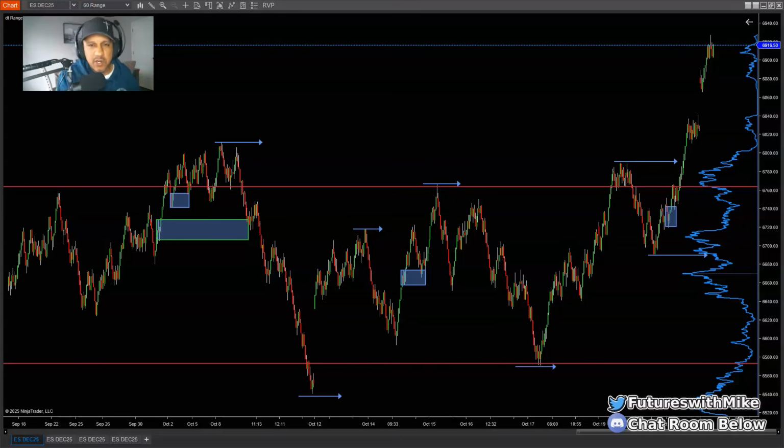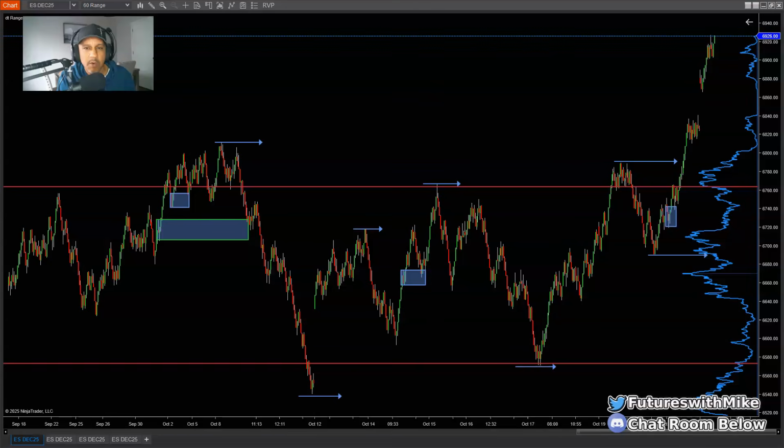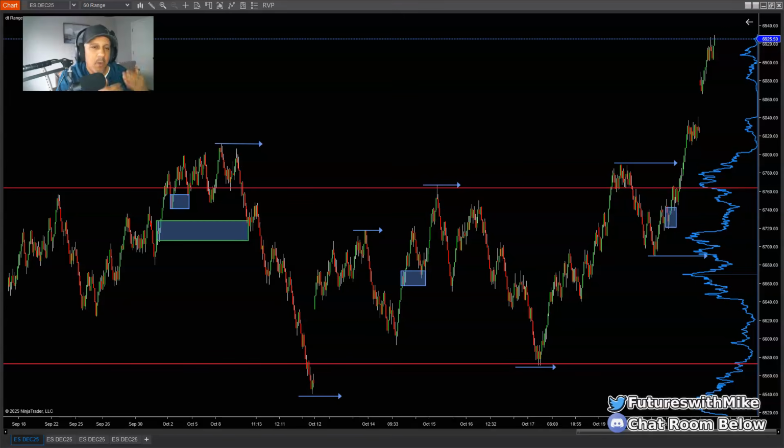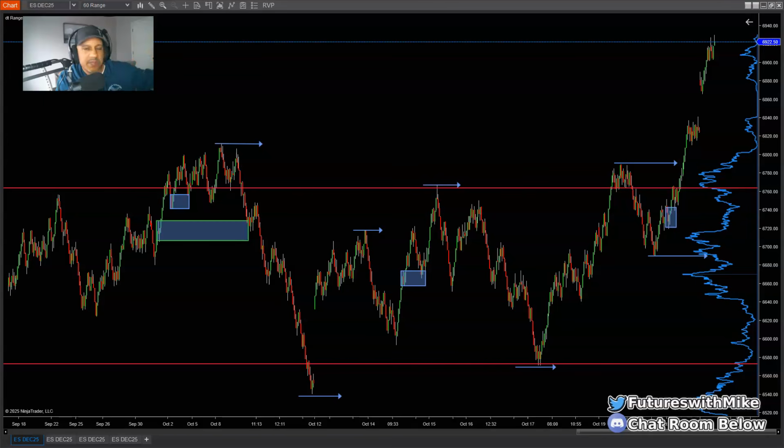It's a simple strategy all surrounding supply and demand, where we're marking up zones off of a higher and lower base chart. For me in particular, I'm trading range charts. Some of you may trade time charts, maybe tick, volume, whatever is working for you, stick with it. The way I go about trading, in particular, the micro E-mini S&P 500, or even the NASDAQ, is I start with the higher chart.